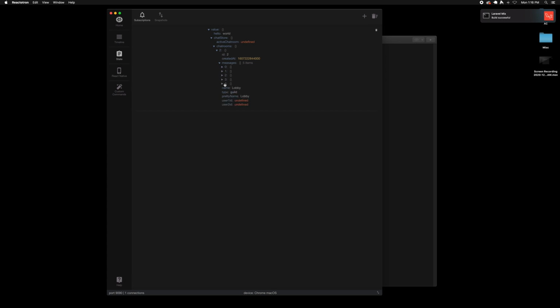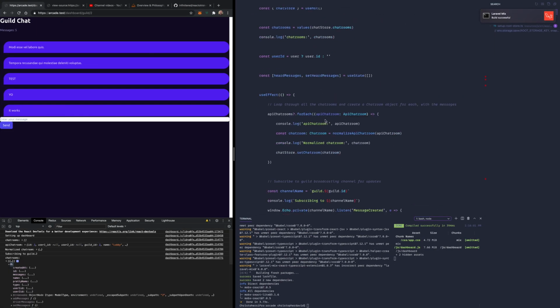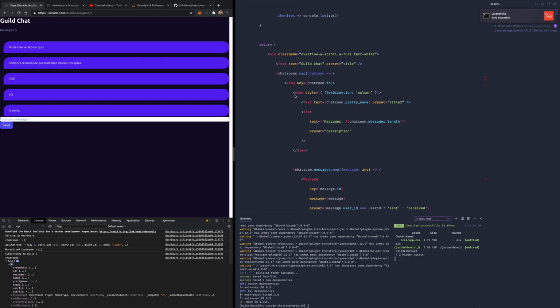So now look, this is now looping through these. It's not looping through the API chat rooms object to show the messages.